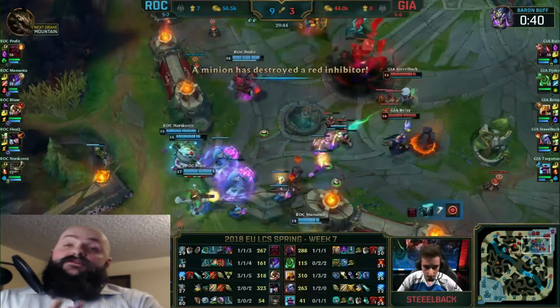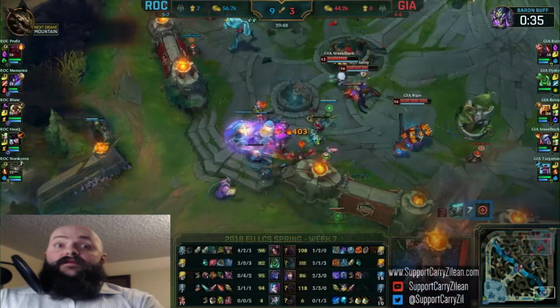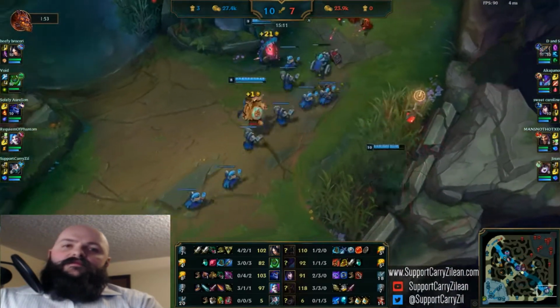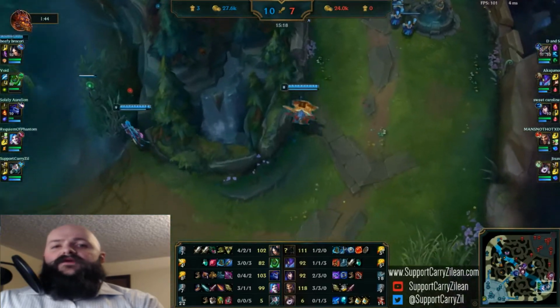Do you need to keep your initiator alive? Are you the one who buys the Banner of Command for the team? Does your top lane have a carry? Or is your jungle not itemizing into that? These are things that you need to keep in mind, and you'll have a pretty good idea of how the game is going.